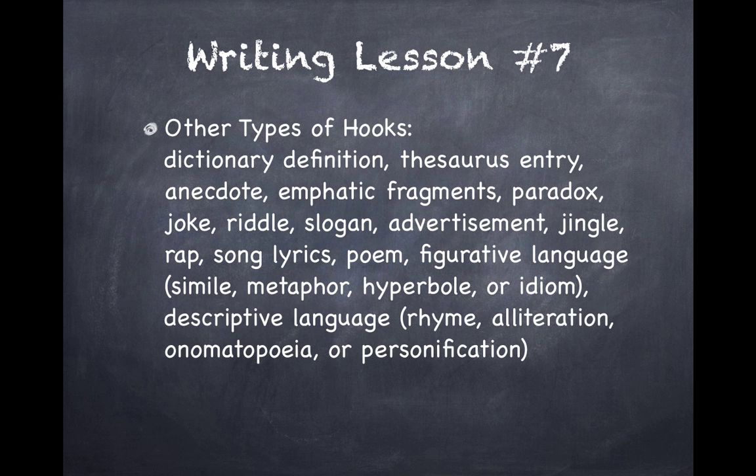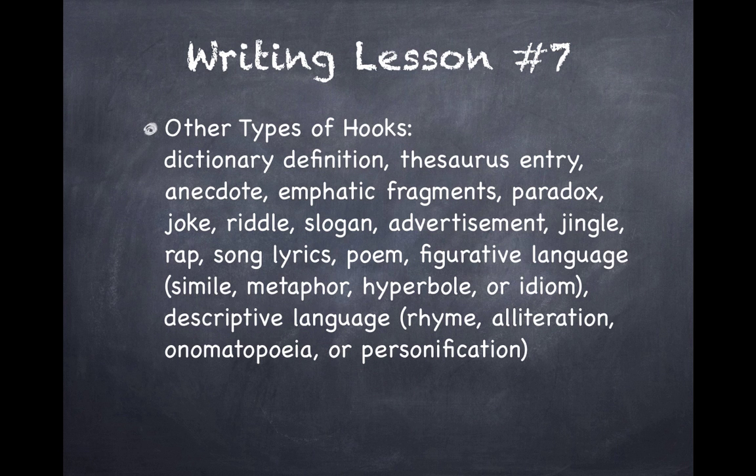A jingle is basically a little song that is set to music and it makes whatever word you're trying to use memorable. A rap, you could use one in existence, you can make up your own. Song lyrics, just make sure you don't use the whole song. Use the particular part of the song that coordinates with your topic. Poem, you could actually create your own or use another one. Just probably want to make it kind of short.